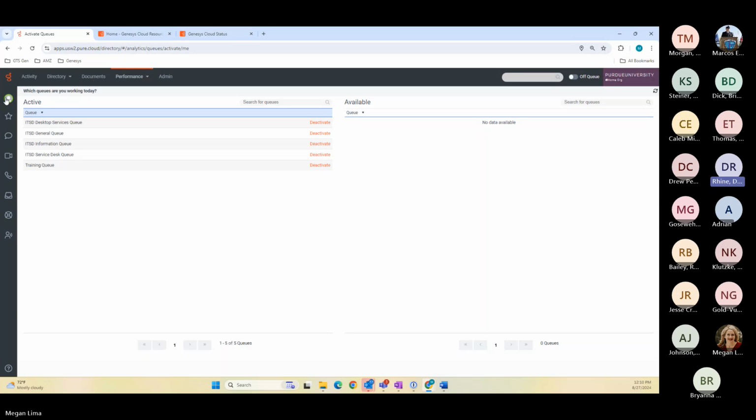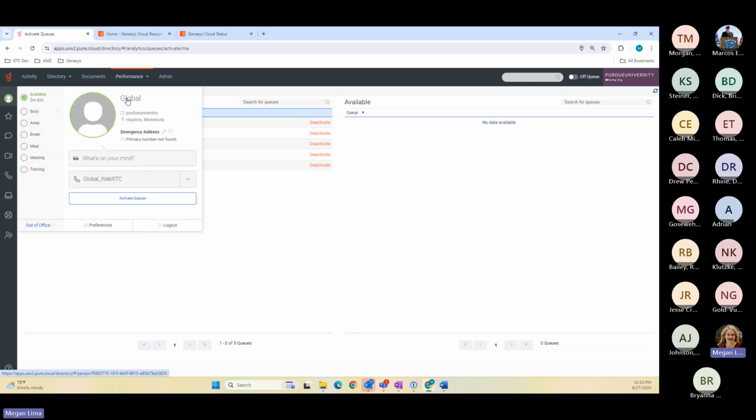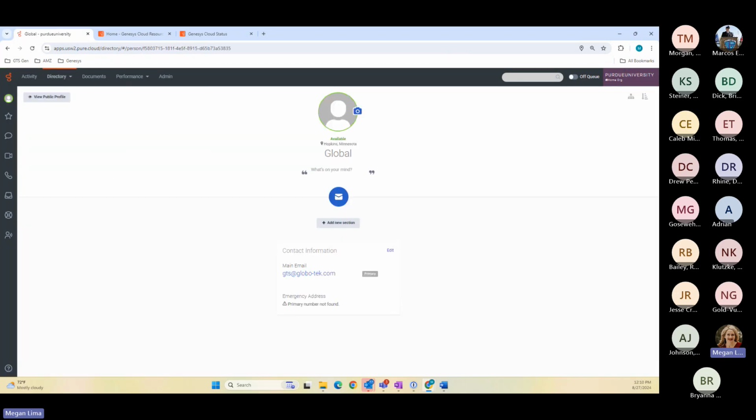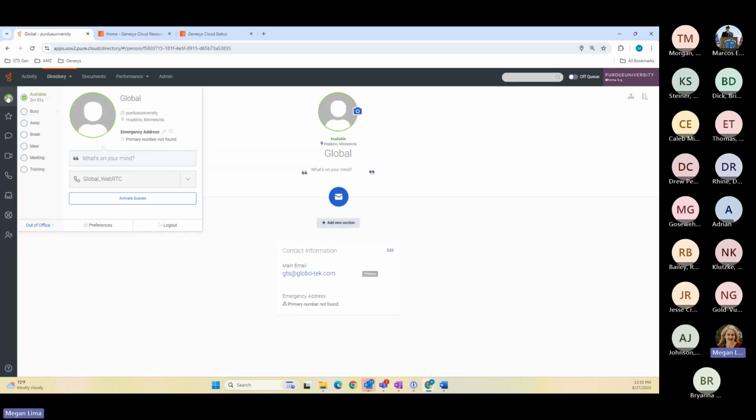I think that's going to be a leadership level decision for activating queues, so we'll probably want to disable it for agents. Okay, let's put that on our list. I will work with Marcos to just kind of ask that question during next meeting, if we know what we want there.